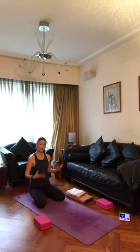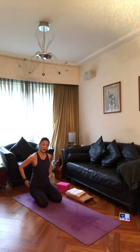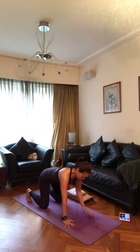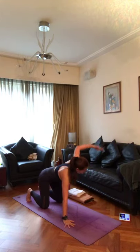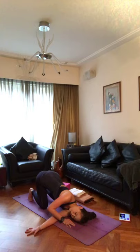We'll be on the floor, do some stretching here. So still on your knees, and we go to a tabletop position again. And then we're going to stretch our shoulders, right? So inhale, right arm up, go to the right side, look to your right side. Exhale, bring your right arm underneath your left armpit. Rest your right ear down on the floor.